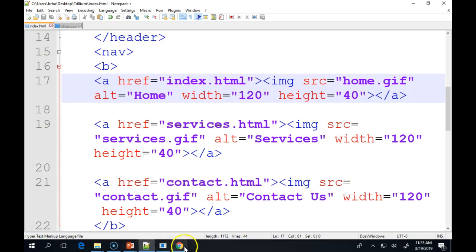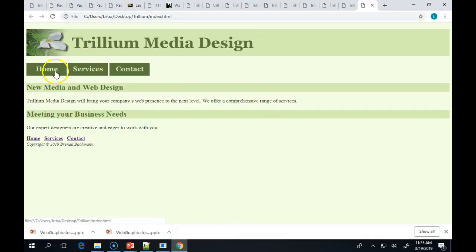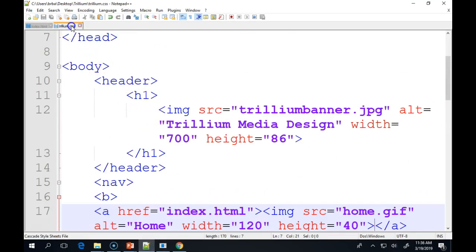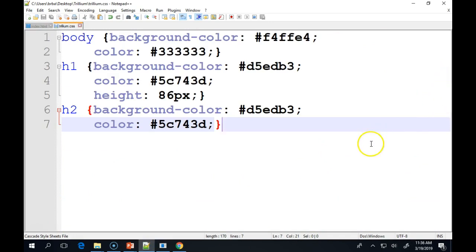All right, when you view this on some browsers, it's not happening on Chrome, but on some browsers, if I were to hover over this image, it would automatically put a blue outline around it, showing me that it's a hyperlink, that's a border. So maybe Internet Explorer would do that, and that's pretty ugly and people don't tend to like that. So we're going to add one line of code to the CSS that's going to make that not happen, just in case it does. Again, not something you need to know, but we're just going to add it because it's a quick add.